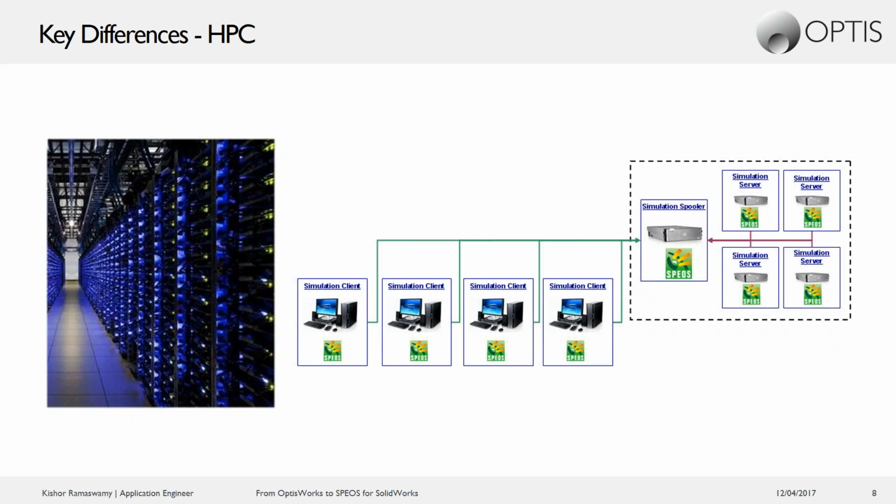So you can imagine a situation where all of the workstations in your office could be technically connected together, and overnight they could all be used to run OPTIS simulations so that the results can be available at a much faster rate, and it can also go through a queue of several simulations to have them all ready the following morning. The benefit here, because we're using HPC, so this is a Windows process, on all these other computers, no OPTIS software needs to be installed. We are simply leveraging their computing power to run our simulations.